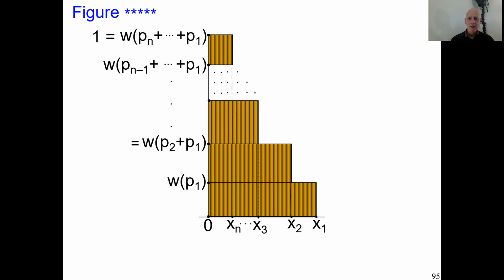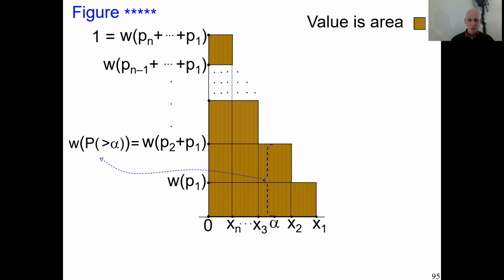And here is a figure again. Let's write in formula what the area is now that we did this. And we see this is, of course, the graph of a function, and then the integral of that function is the total area. You saw it before. So let us see what kind of function is this, the graph. We take a number alpha, then how high is this? Before you saw it where it was P1 plus P2, but now we W-transformed it. So now the height is W of P1 plus P2. And that is the W of the probability of getting something higher than the outcome. So that means we're now in fact integrating the W transform of the rank function.